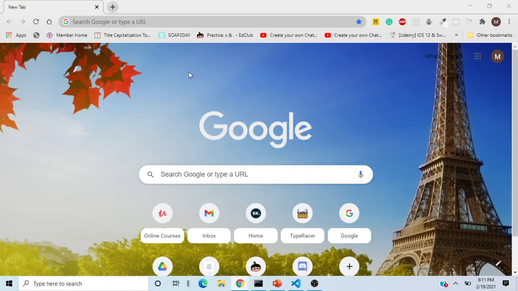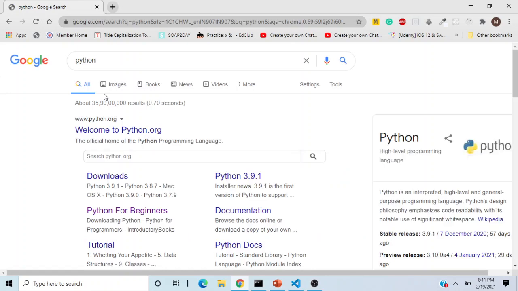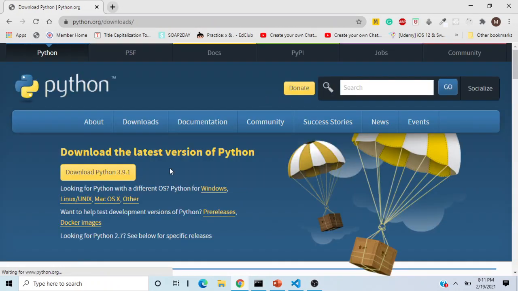Now in order to install Python, you just have to write Python over here, go to downloads, and press the download button. And you just have to press next. The process is pretty much self-explanatory, very easy and simple. Also, many PCs and Macs will have Python already installed. To check if you have Python installed on a Windows PC, search the start button for Python.